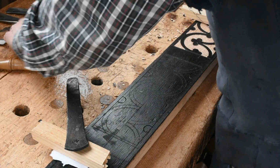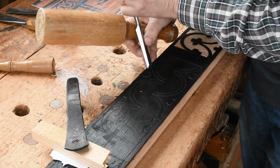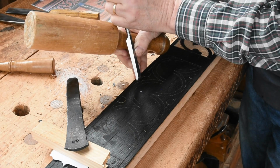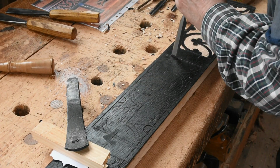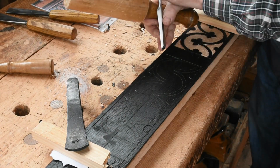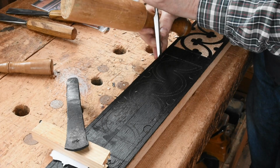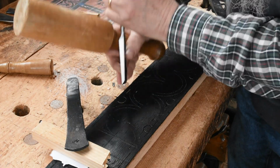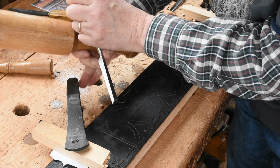And from there, I go to a chisel, and you have to be careful making this cut along the margin, because the chisel can start a split, which would not be what you need. Take an otherwise fine day and ruin it. So all of this is in lieu of a V-tool. This carving does not outline its stuff with a V-tool.